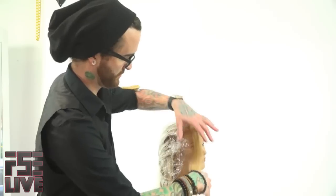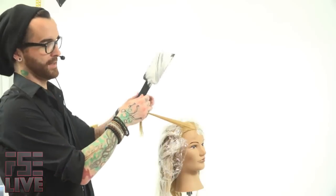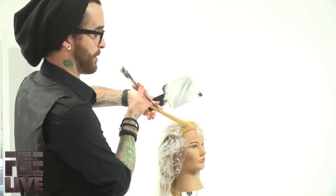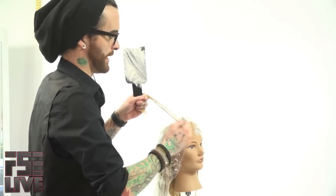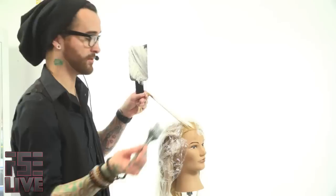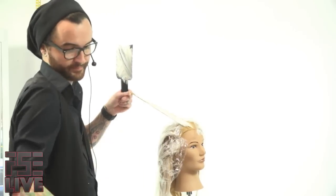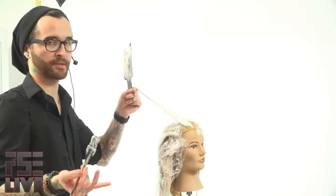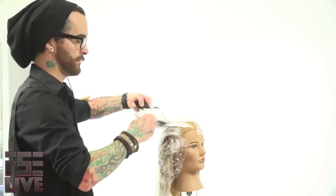Christina just asked, when the guest comes back for a touch-up, do you continue to go all the way down the hair strand? That depends. Sometimes I do, sometimes I don't. If their hair can handle it, I will bring some of the highlights all the way down and not others, because that adds a whole new layer of dimension: hair that has been lightened just once, hair that wasn't lightened at all, hair that was lightened twice, three times. It's dictated by what you're going for. If you're using balayage as an over-time color correction to get somebody lighter, then I'll do this exact thing over and over all the way through.